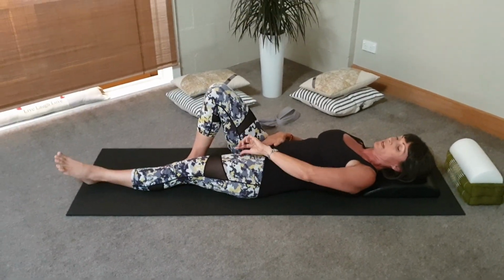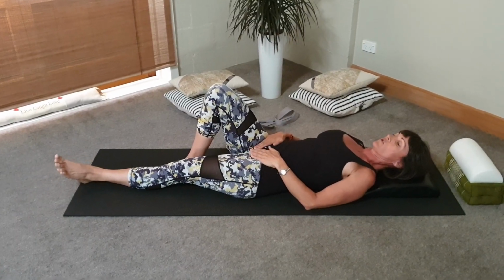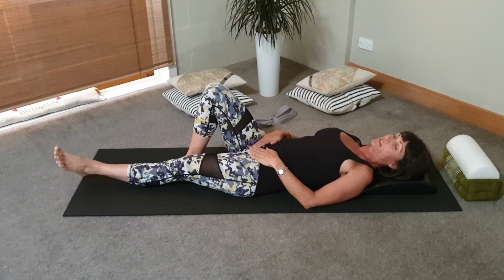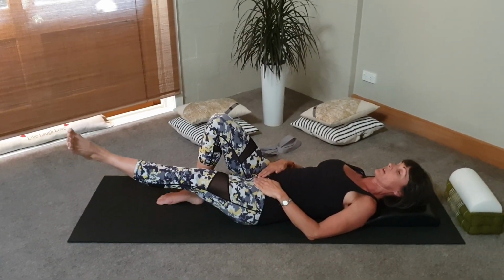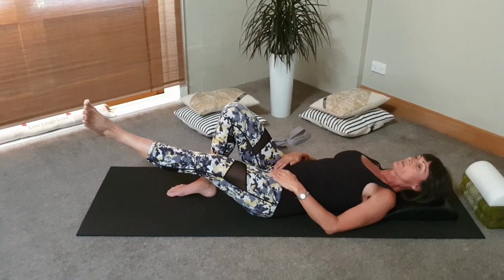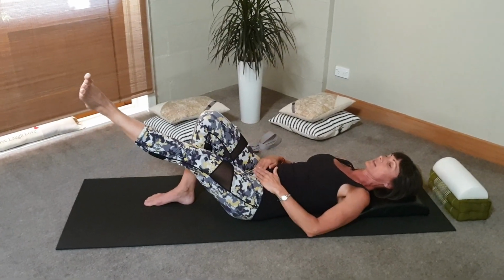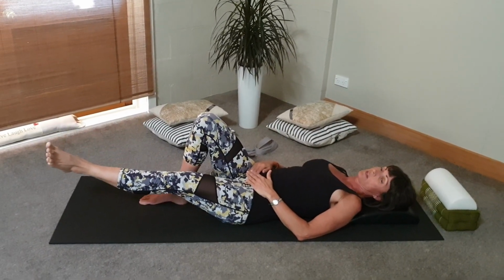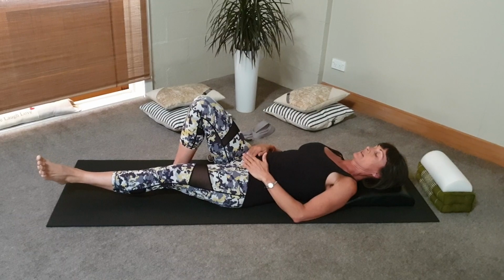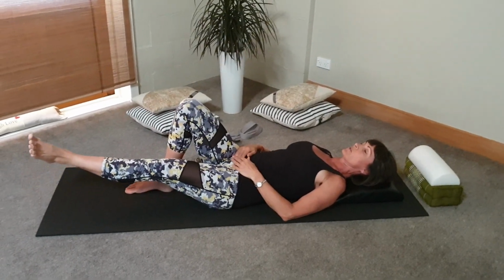Now I want you to rotate that thigh bone outwards again, okay? And what we're going to do, we're going to slowly lift our leg up for a slow count of 3, 4, 5, whatever number is in your head. Bring it up as high as you can, and you should feel that leg sort of touching the inside of the other leg, and then slowly lower it down for the same count. Now we'll do 4 on this side, okay? 4 or 5. You might only be able to do 2. My legs are starting to shake already.